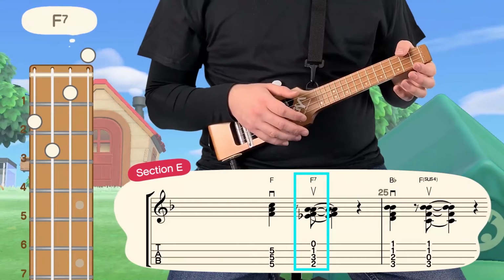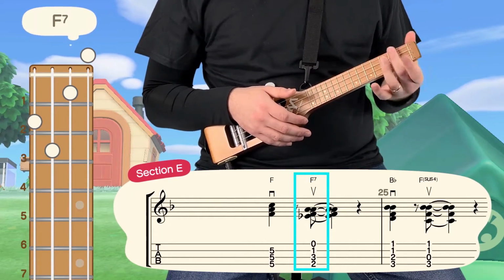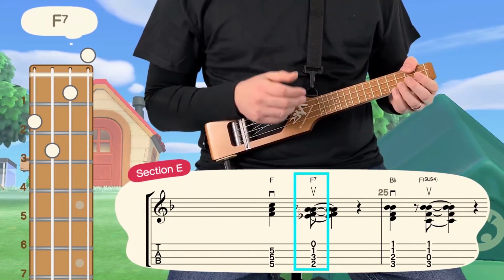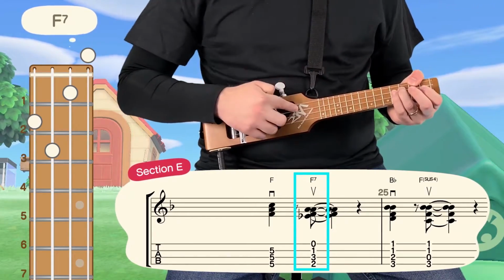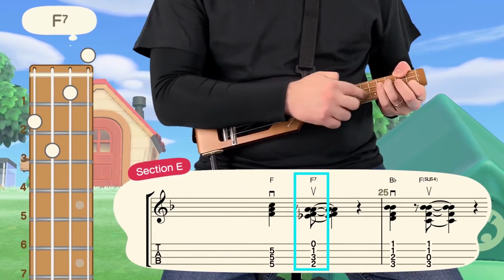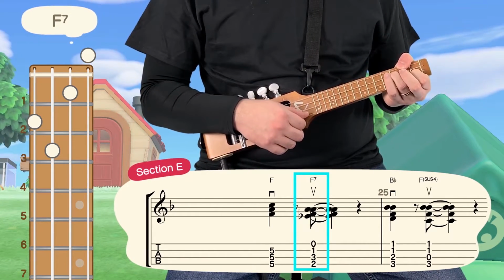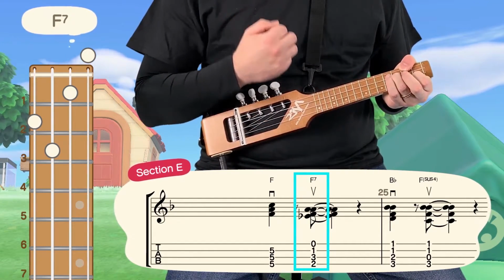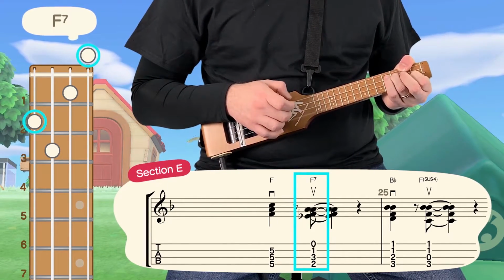After that, we're going to play something very similar to the second chord in the song. Here's what we're going to do. Actually, you could use your thumb or your middle finger. I'll show you both ways. Here's how I do it. I use my thumb on the second fret, then my ring finger on the third fret of the C, and my index finger on the first fret of the E string. And you can leave the A string open for this if you want. That's just gonna double this note down here.